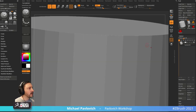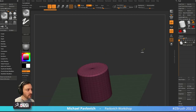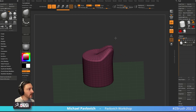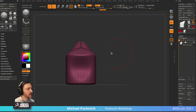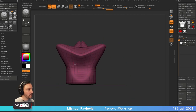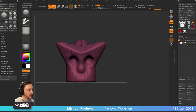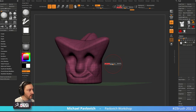Probably not. But for example, a cylinder, we go through here and we say Control D a couple times, and we have X symmetry turned on, and we got a shape here. Let's go ahead and turn off LazyMouse. A bit of clay buildup here. Oh, beautiful, look at that.